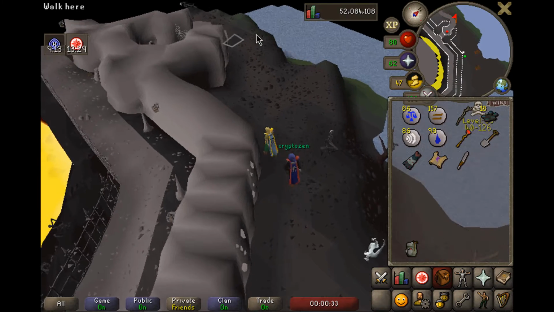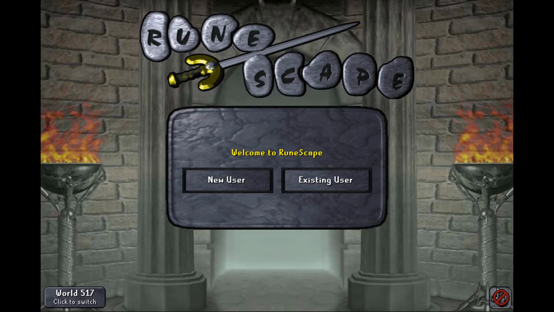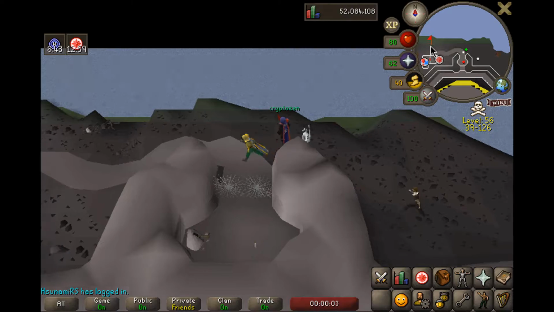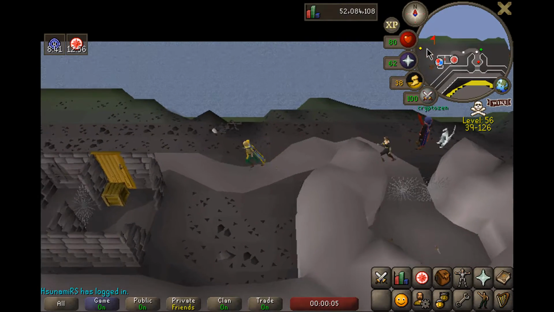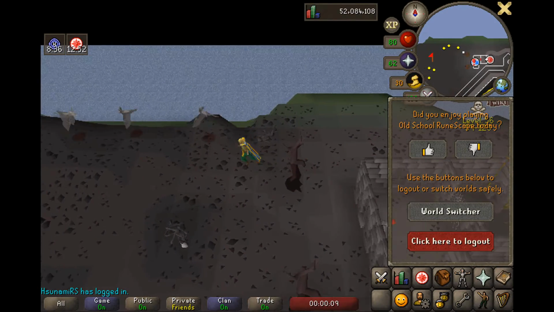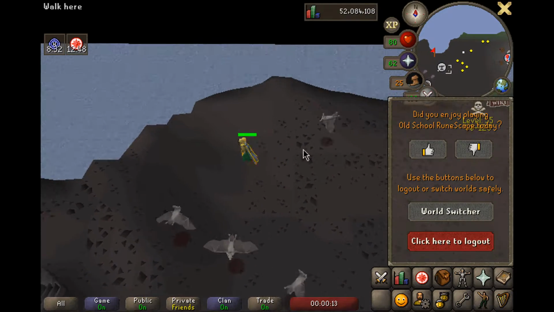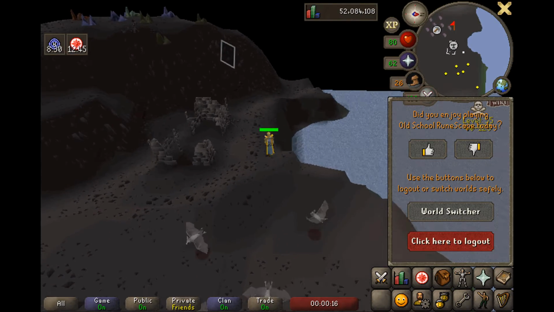We're gonna run past the mage bank. Oh god! There's a guy. There's a guy. Okay. Honestly, I've never seen so many people here. I don't know what's happening. Everyone says the wilderness is dead.